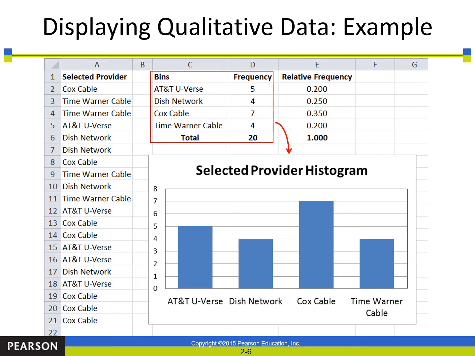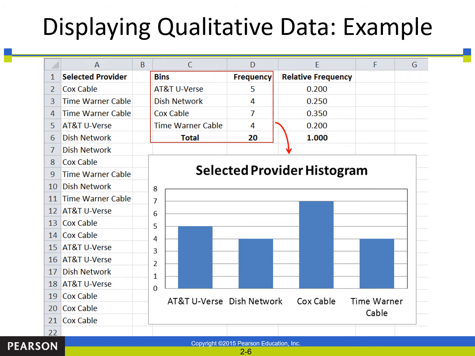Okay, now notice how we also labeled all of our bars, and we can now determine which provider has the highest frequency. Now, you might be asking, which frequency should I use, the regular frequency or the relative frequency? And the answer is it doesn't matter.